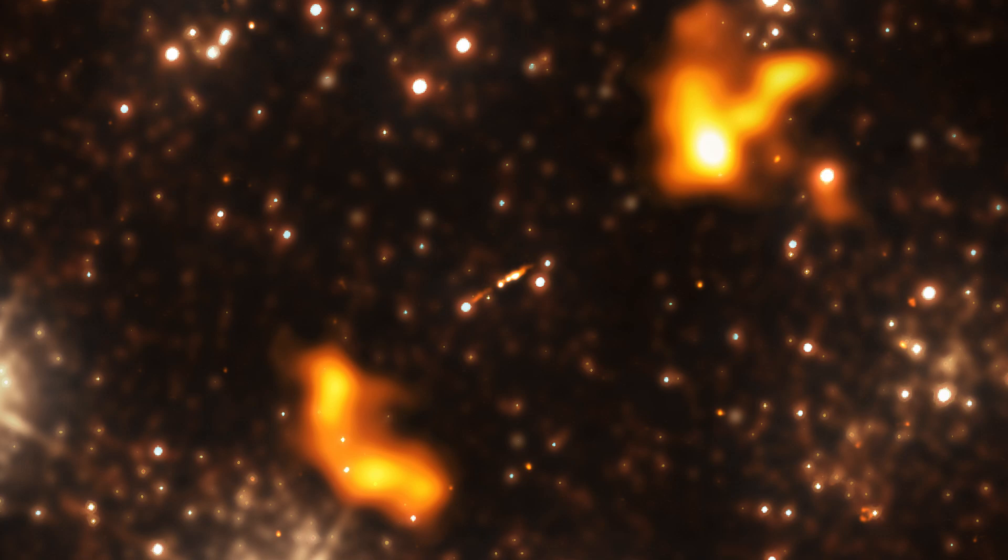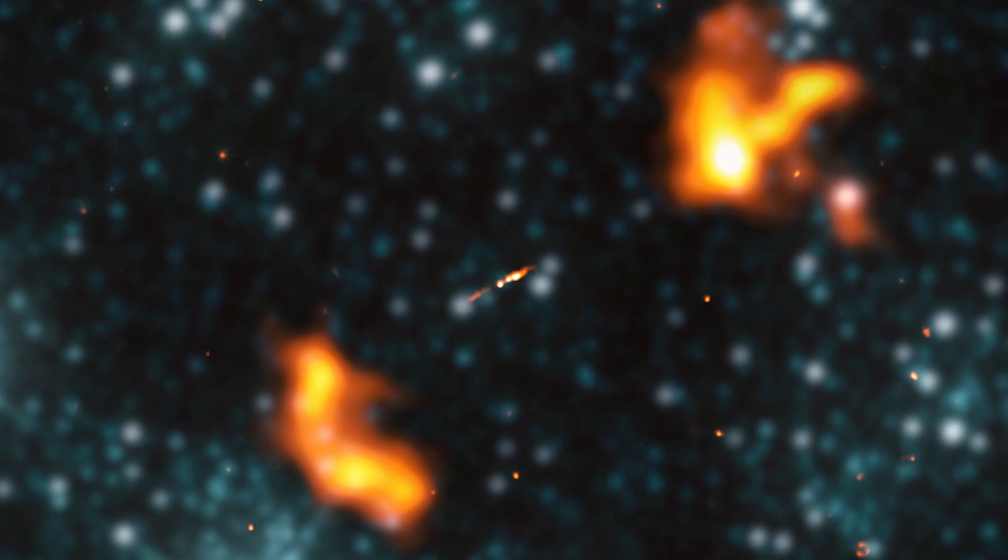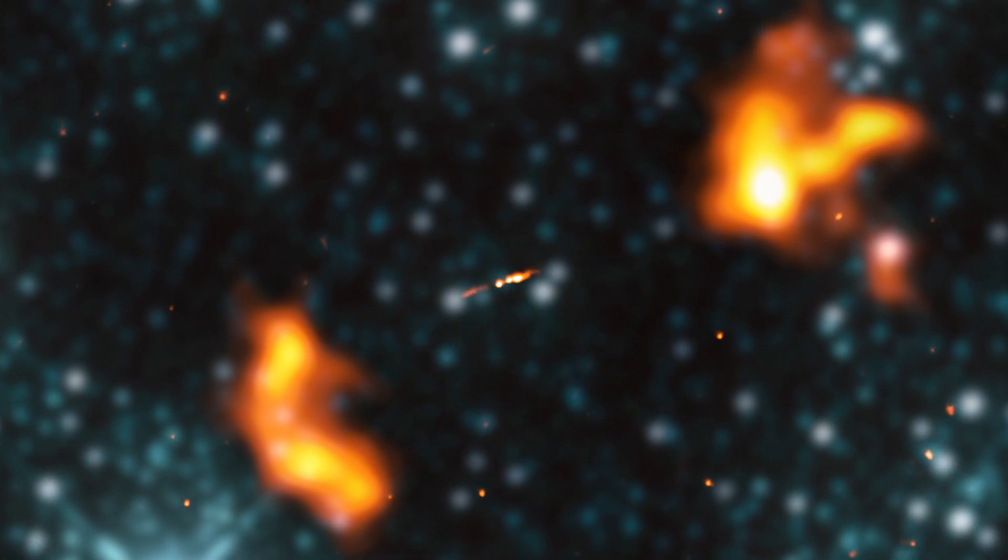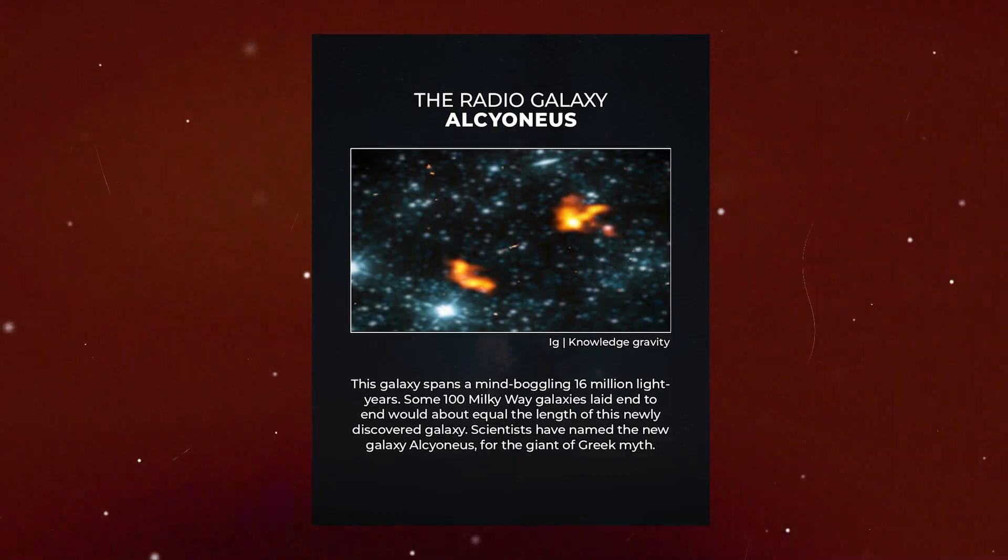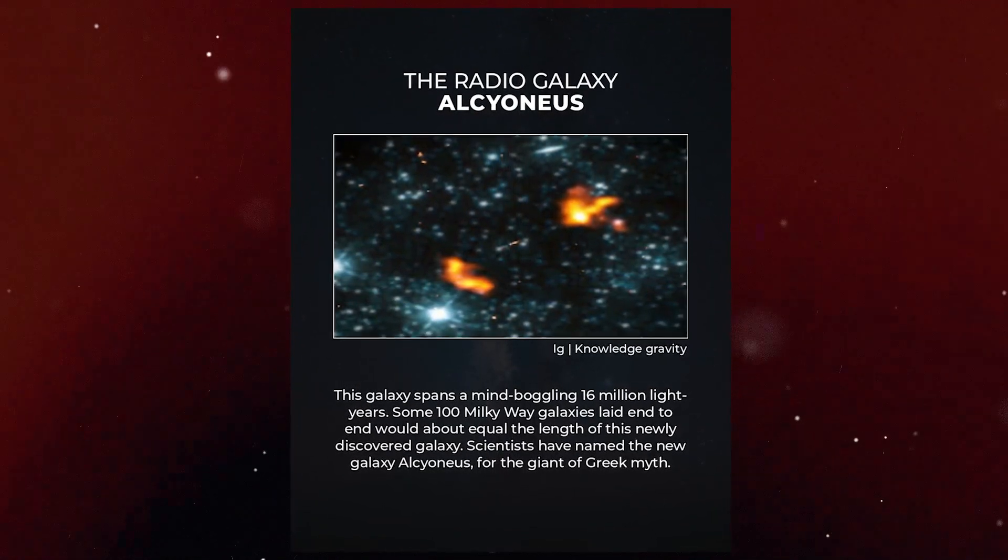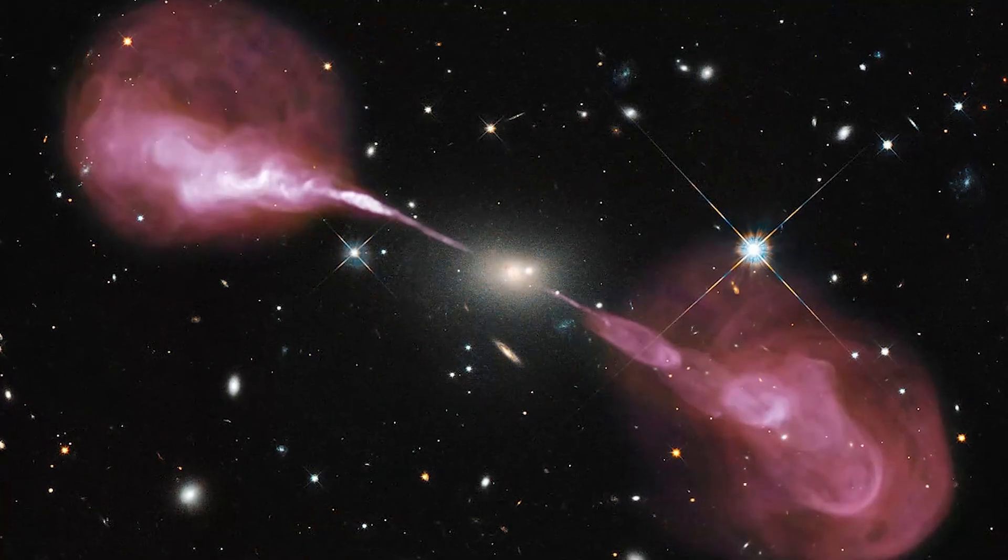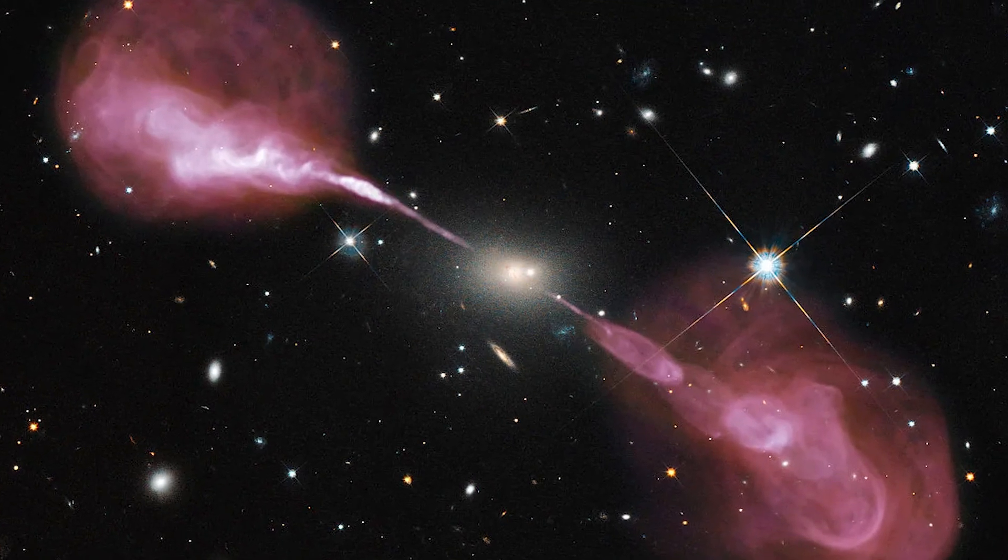It was discovered by a team led by PhD candidate Martin Owe of Leiden Observatory in the Netherlands and disproved some long-held hypotheses about the radio of radio galaxies. Named after a giant from Greek mythology who is said to be invincible, the Elkinese galaxy is one of the largest and brightest galaxies known to man, shining with the light of trillions of stars.